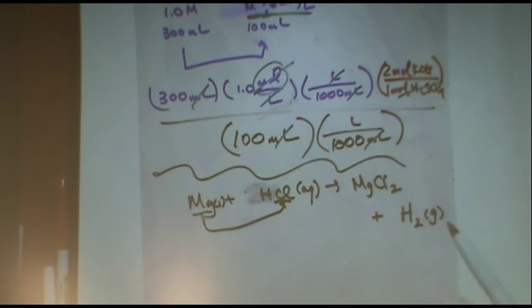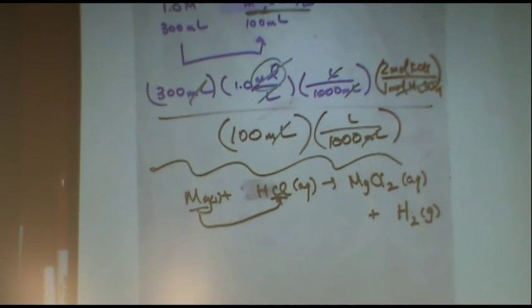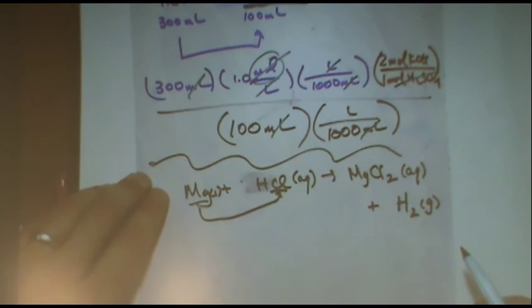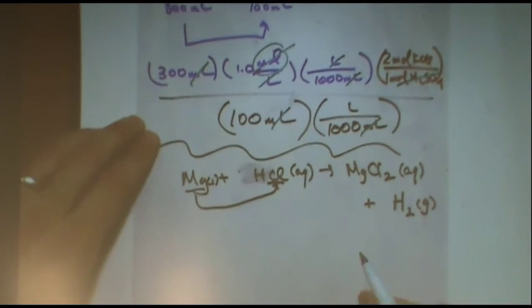How do I find the state symbol for that weirdo right there? Solubility rules, which will be given on the final. Basically, all halides are aqueous, except for a few exceptions, so it's aqueous. So that's from the solubility rules there. That, you just have to be born with that information. On my reader, it's on the next page, but for the rest of you, you're born with it.